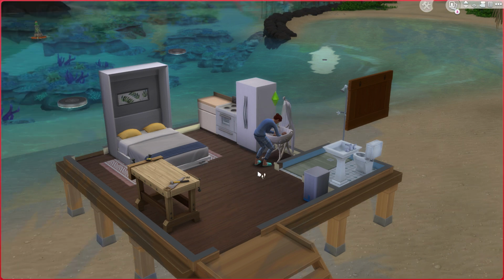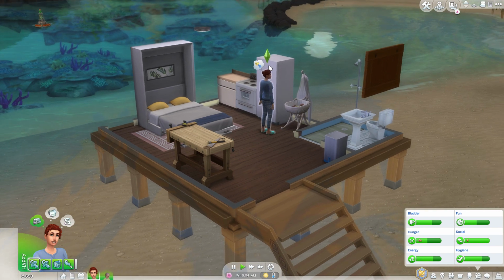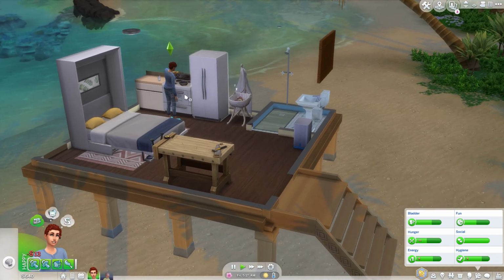But You Got the Touch is the best one. She's going to be like the best sim ever and have so many skills so soon. So let's get her to, actually, we'll serve breakfast because this baby's going to be a toddler any minute now.